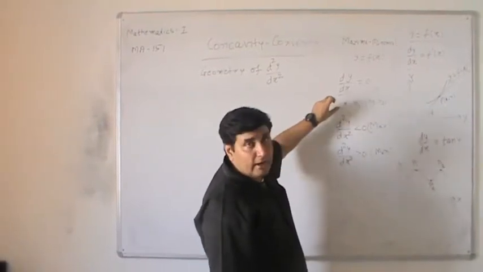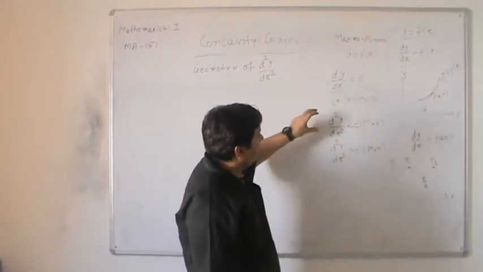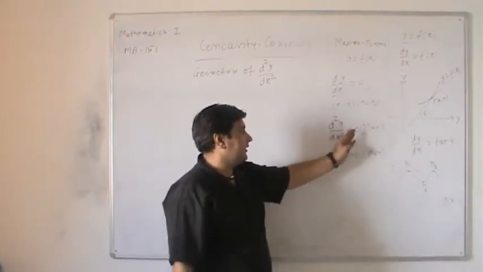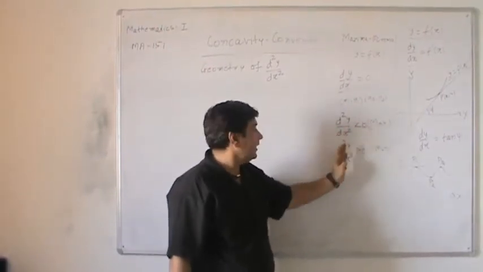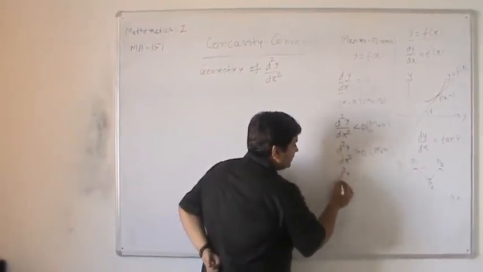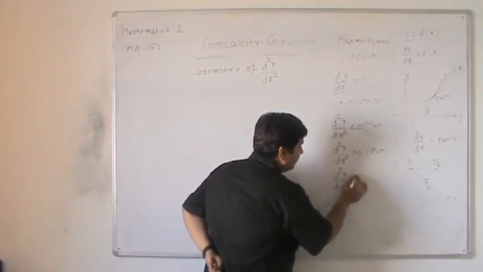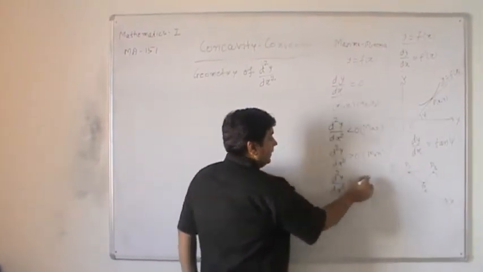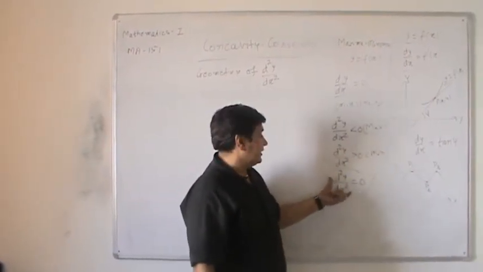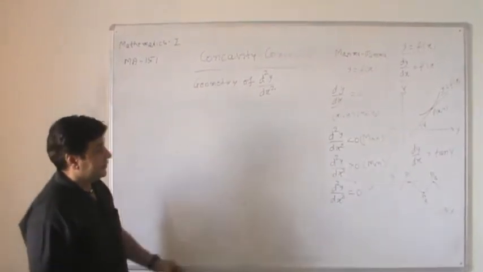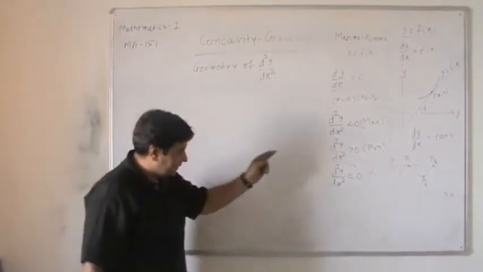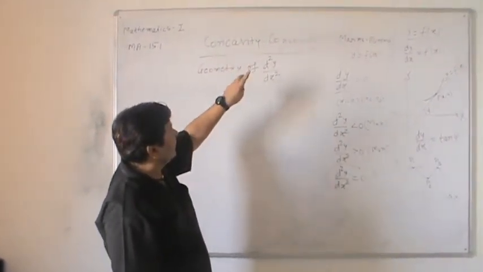So it gives us the stationary points where we may have either maxima or minima. Now to decide exactly what we have, whether maxima or minima, we need to calculate the second derivative. If the second derivative is negative, we say that we have a maxima, and if the second derivative is positive, we say that we have a minima. Now your teacher at that stage must have told you that if d2y by dx square is 0, then the result is undecided, or that you may have a point of inflection in this case. But they may not have explained all these things in detail for the situation when the second derivative becomes equal to 0. So we will be considering this situation here while explaining concavity and convexity.